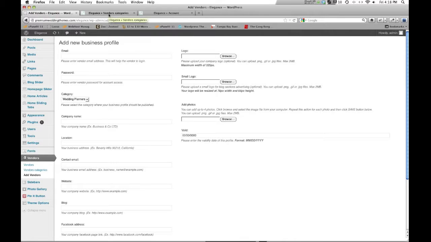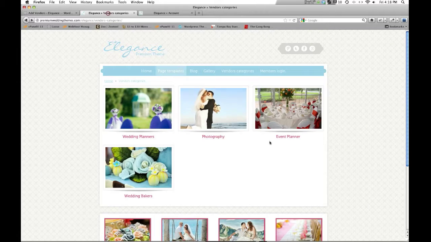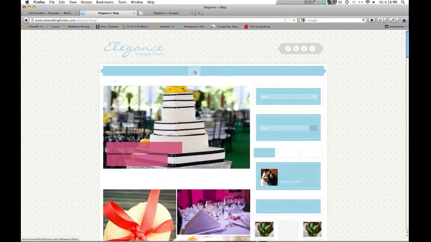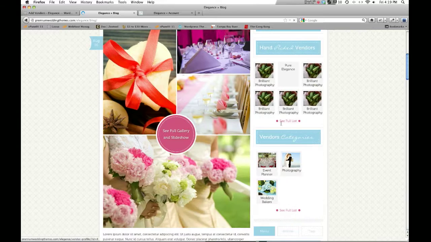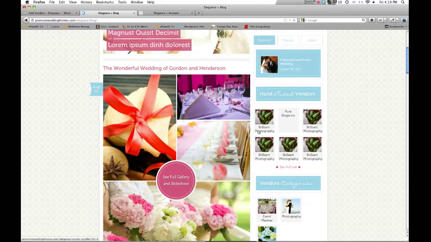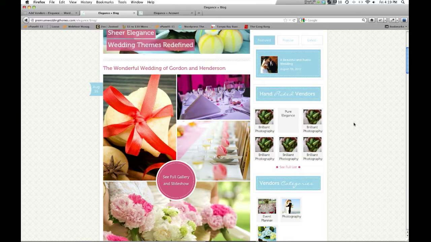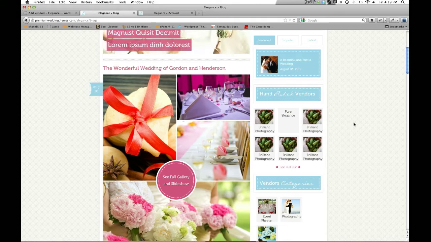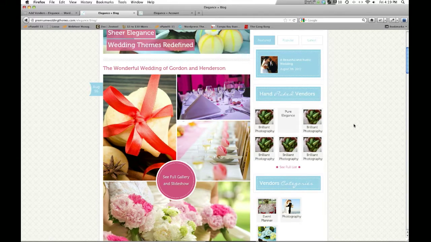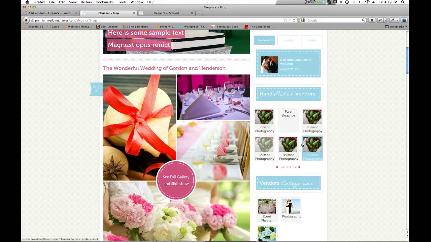Now this is really important and specific in the fact that with this theme, with the Elegance theme, you can actually feature vendors. You can actually, what we call hand-picked vendors. So if we come to the blog and we scroll down on the right, I see a section called hand-picked vendors, and I can feature 6 different vendors. These are hand-picked. Maybe I charge them more a month. Maybe they've paid extra fee for this or fee for that. Maybe they're just my mother's cousin's sister's friend and I like them a lot. But in any event, I can choose who I set up here.